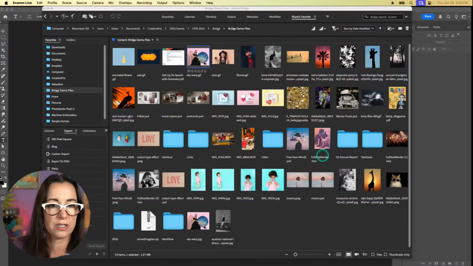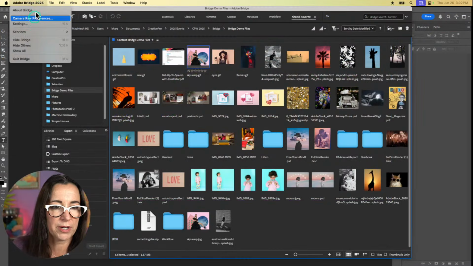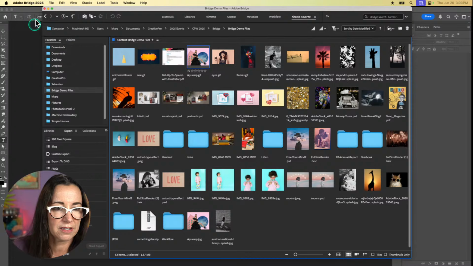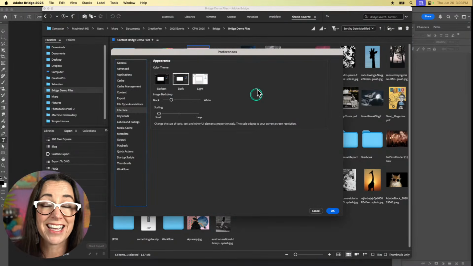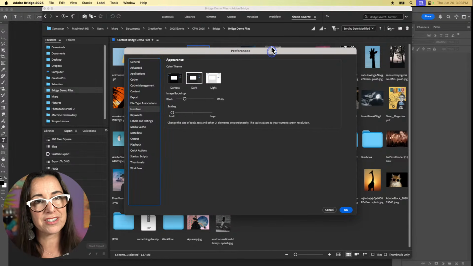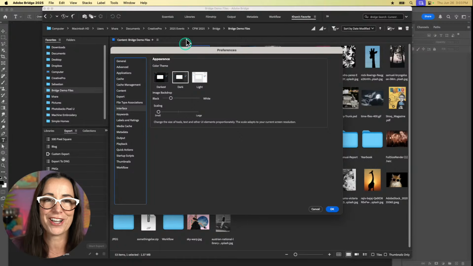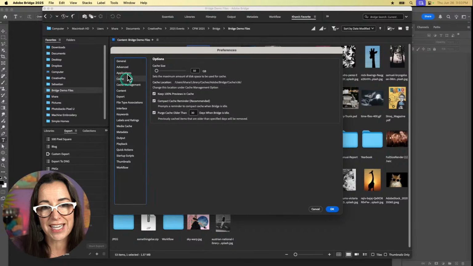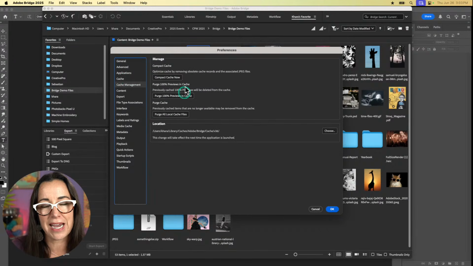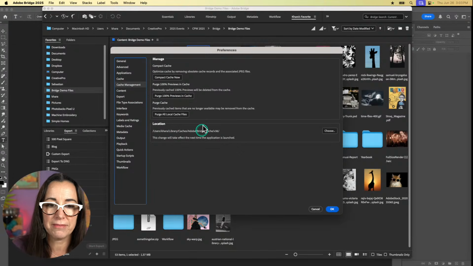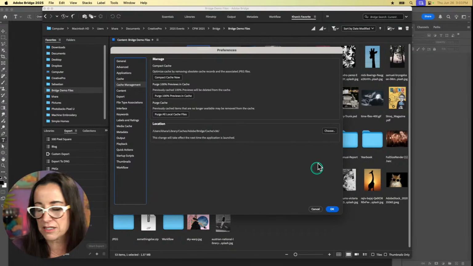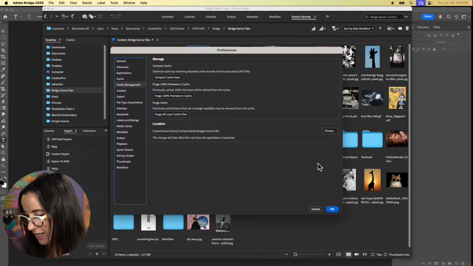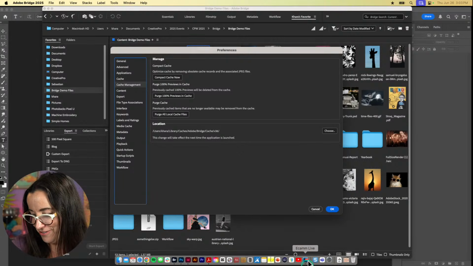And you can manage your cache settings in Bridge preferences. So if we go to Bridge and we go into our, oh wait, that's Bridge settings. You can edit Camera Raw preferences from Bridge, or you can just edit Bridge preferences in something called settings. So here you can go in and manage your cache. There's a cache option setting and then cache management. So if you're having a lot of trouble with that, get in here and maybe have it purge the cache more frequently so it's not crashing. But this is so fun.